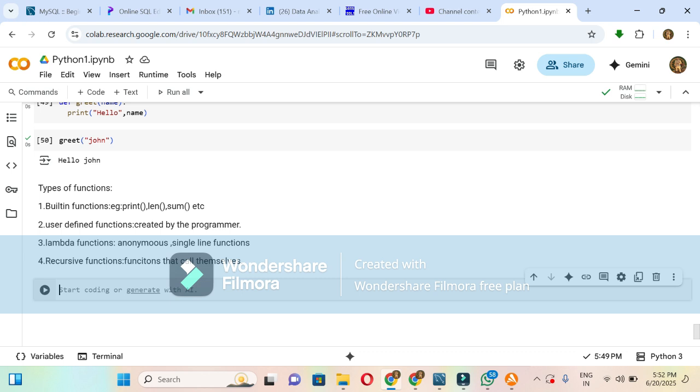Now let us see the types of function arguments. The arguments are the parameters which we pass to the function to do some task.